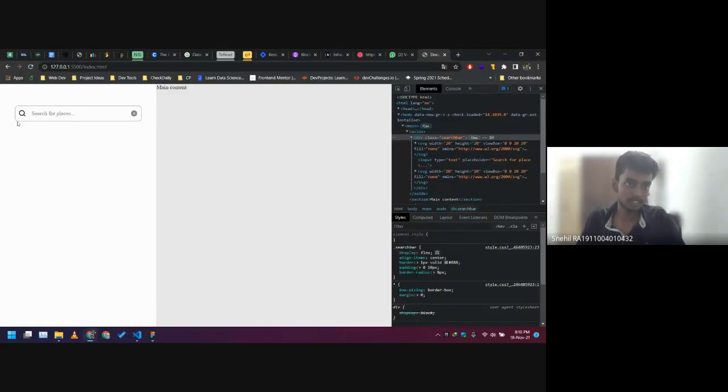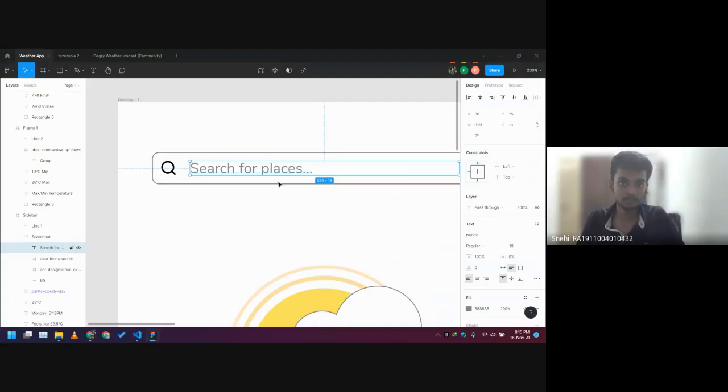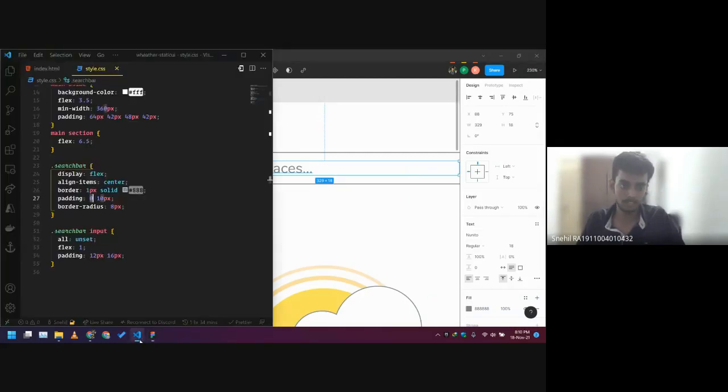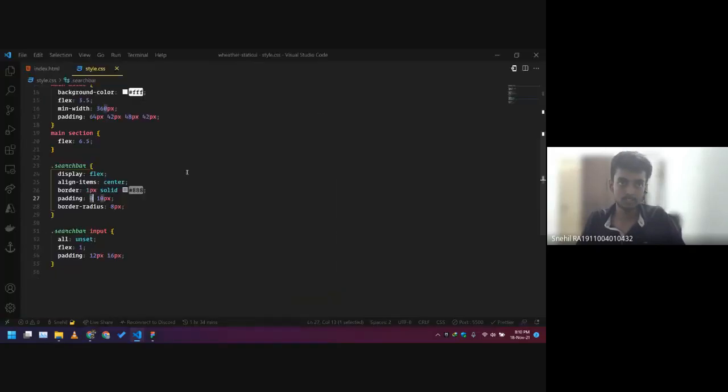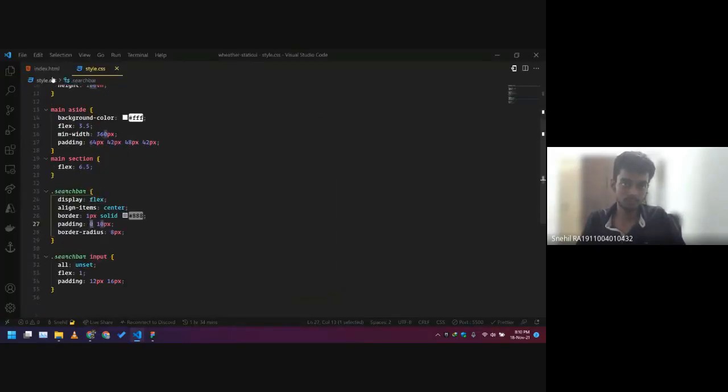If it doesn't look exactly similar to that, that is because we are not using the proper font. So let's just start with importing the particular font that I've specified here and use that after this. So I'll just stop here and you guys can copy this part if you want.